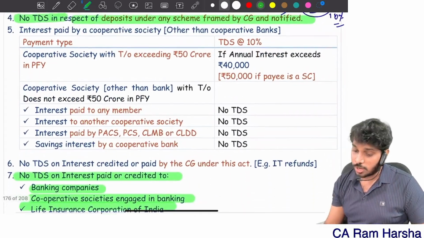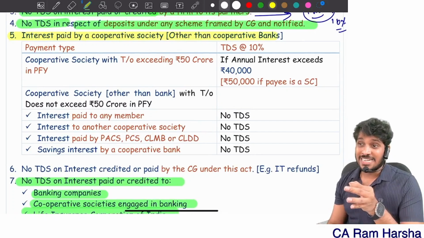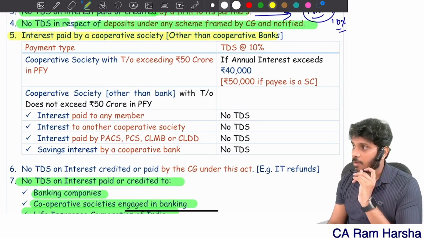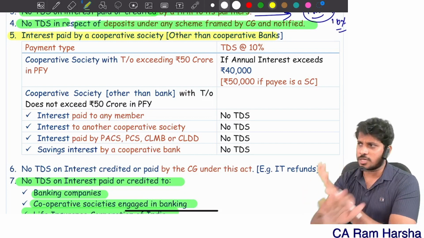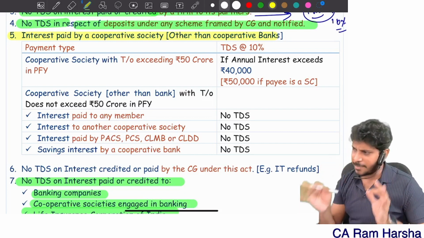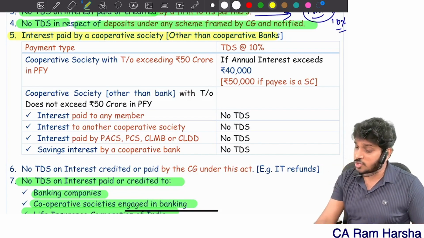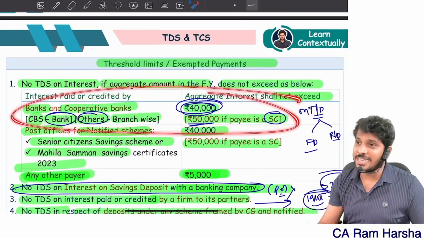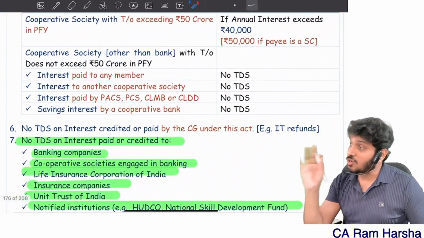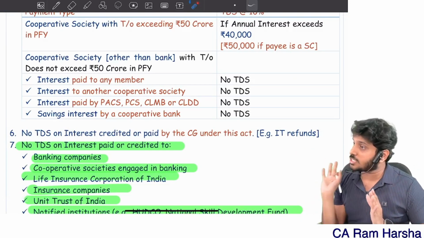Now, the most confusing part in this section, I simplified it here. Sir, interest paid by cooperative society. Many institute books and many books are very confusing. This is the simplest way. Interest is paid by whom? Cooperative society. Which cooperative society, sir? Not a cooperative bank, because cooperative bank is covered here. Other than a cooperative bank, a society is paying interest, sir, on loans borrowed and deposits taken by them.